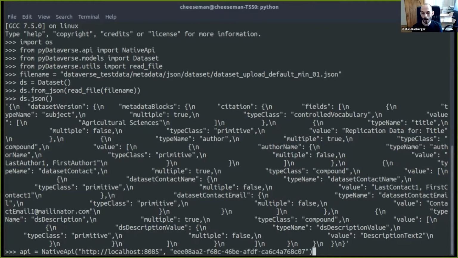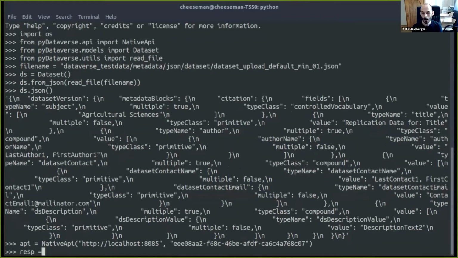And then you can use the create dataset function. First you have to pass the Dataverse where the dataset is attached to, and then you need to pass the metadata as a JSON string, which in our case is created by the dataset object defined earlier.